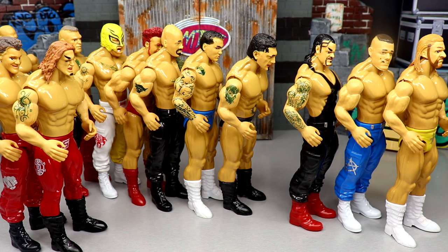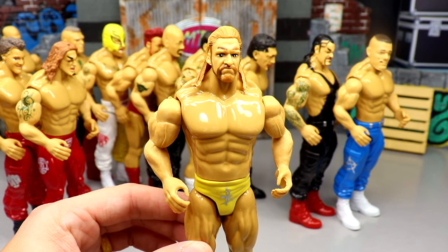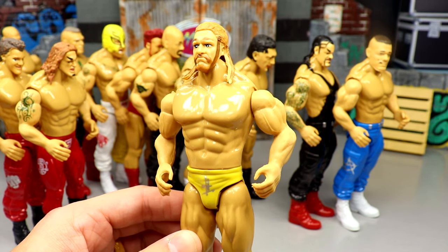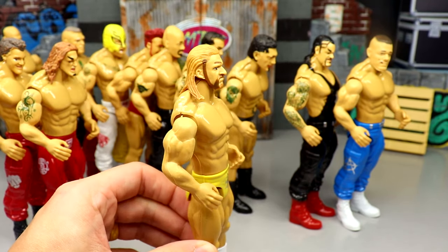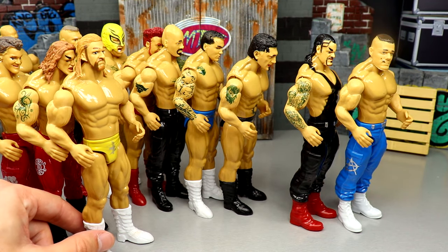Coming in at number 10, I'm going to go with the Triple H figure. I didn't like this head sculpt from Mattel, and I sure as hell don't like it from this company. Look at those bug-ass eyes. I am just not a fan. The yellow trunks just don't really do it for me. It's very plain Jane. I like the white boots, but I'm not feeling it. I'm going number 10 here on the Triple H figure.